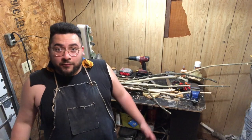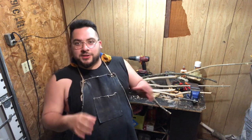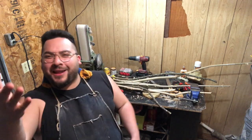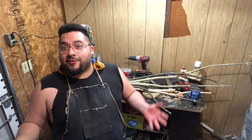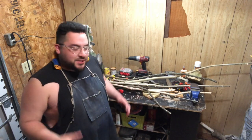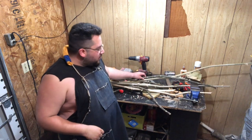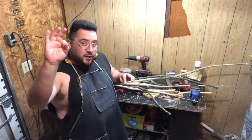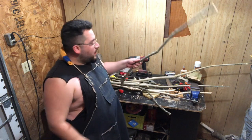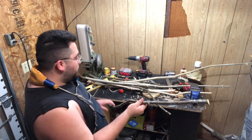So the type of birdhouse that we're gonna build today is gonna be a log style cabin birdhouse. Because the branches look like little logs, like kind of like Lincoln logs, that's the style that we're gonna go for. So I actually cut probably about 8 different big branches. From there, I just took apart all the leaves, all the smaller stems that were sticking out, and basically these big branches were what was left over.